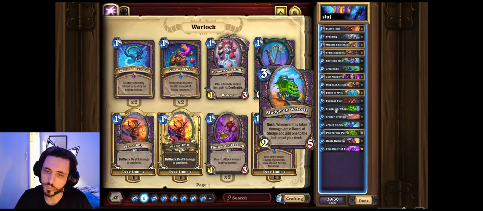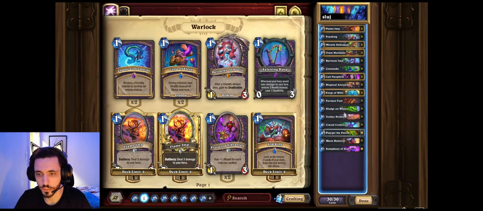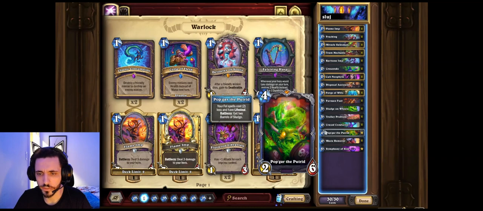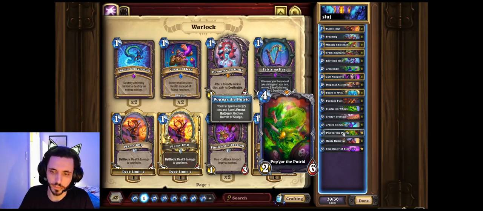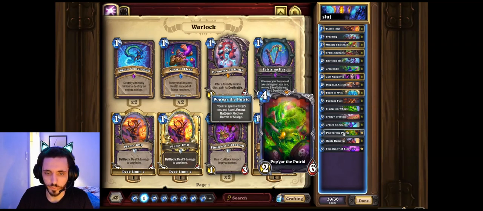Always keep Sludge on Wheels, just because it's both board control, it's a big body, trades really well, and it stacks your deck with Sludge. And in certain matchups, you could keep the Popgar. This would honestly be in some of the slower matchups, like if you're playing against a control warrior or something where the game might play out a little bit longer, like maybe turns 8 to 10, you could keep the Popgar and hold on to it just to build up a big burst hand.